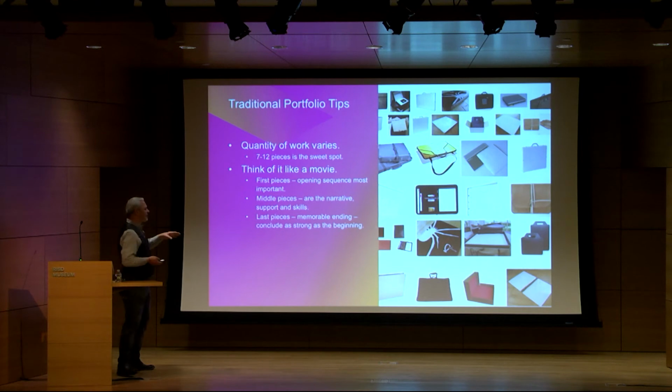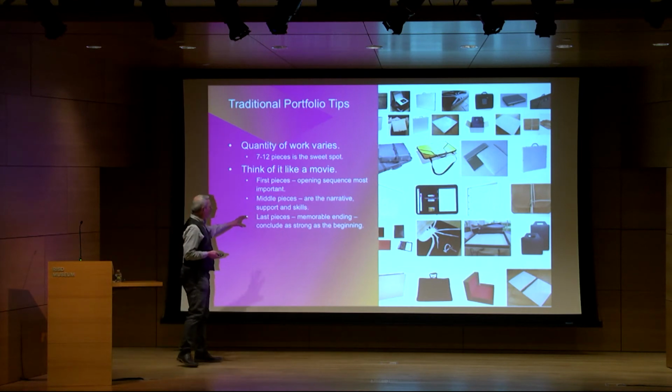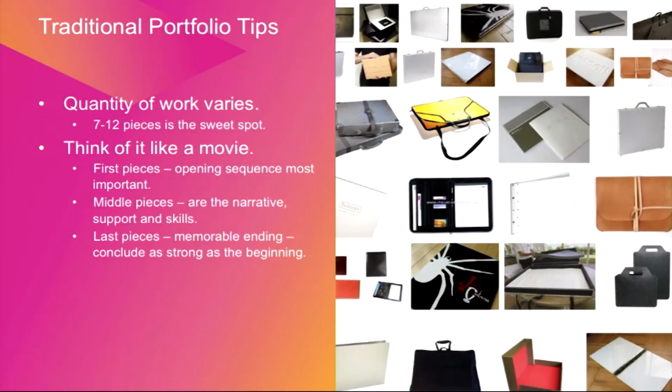And this is where I sometimes call it the comet effect, which is RISD people will pack the best of their work at the front, so kind of like a comet, and then the pieces they're less sure about get stuck on the end, so they trail off. What I would recommend is, I think people really remember the last things they see. So make sure you end on a strong note. Don't put the pieces you're less sure about at the end. In fact, put them in the middle, begin strong and end strong, and it will make a stronger impression.